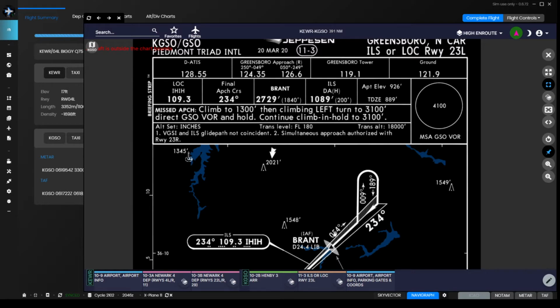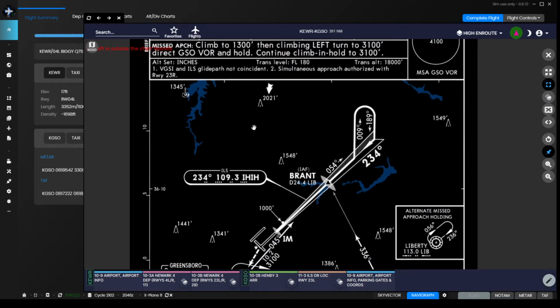ILS decision altitude is 1089 MSL, or 200 feet above sea level. Correction, flip that. 1089 feet MSL, 200 feet above the ground. Airport elevation's 926 feet, and the touchdown zone is 889. Missed approach procedure here, if needed, is to climb to 1,300 feet. Then make a left turn while climbing to 3,100 feet to the GSO VOR and hold. Continue the climb and hold until you're at 3,100 feet. Transition level, we don't need to worry about it.